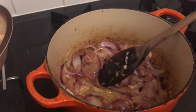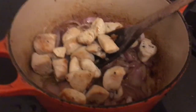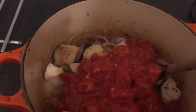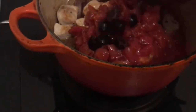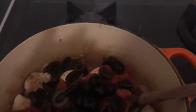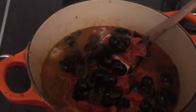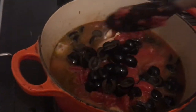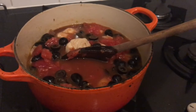The onions are looking lovely, so we're going to add some other ingredients now. Add the reserved chicken back in, the chopped tomatoes, the two tablespoons of balsamic vinegar, those lovely olives, and your 200 millilitres of chicken stock. Also add just a bit of sugar — because whenever you cook with tomatoes it's always good to add a little bit of sugar to emphasise the sweetness. That's going to bubble away nicely for about 20 minutes, stirring occasionally, and whilst that's simmering you can get your couscous ready.